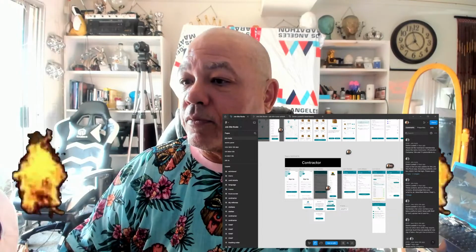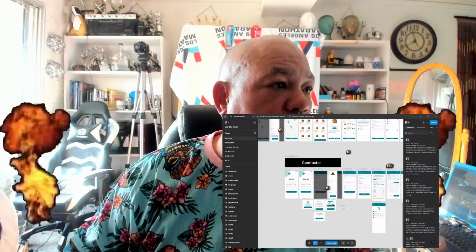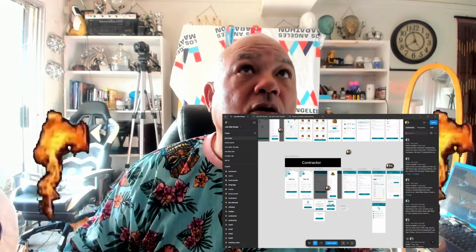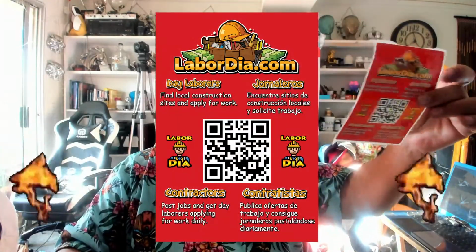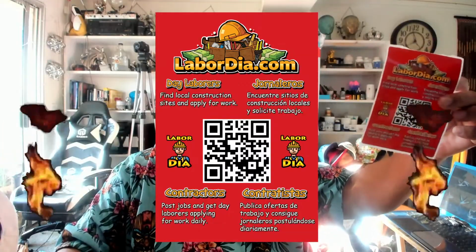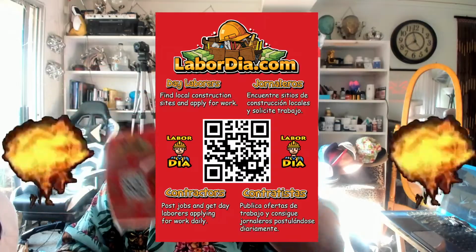In fact, let me see if I can't do something here. We'll take away the Figma screen. These are the labels that I just showed you, right? I got them printed up for Labor Dia.